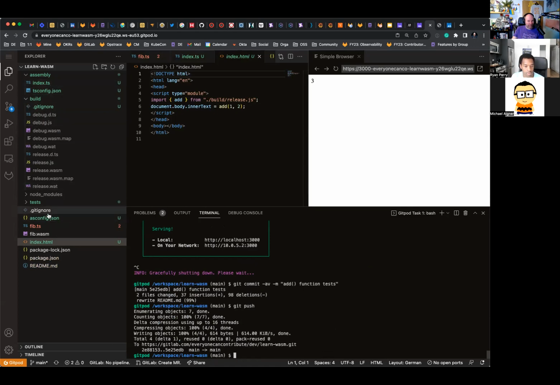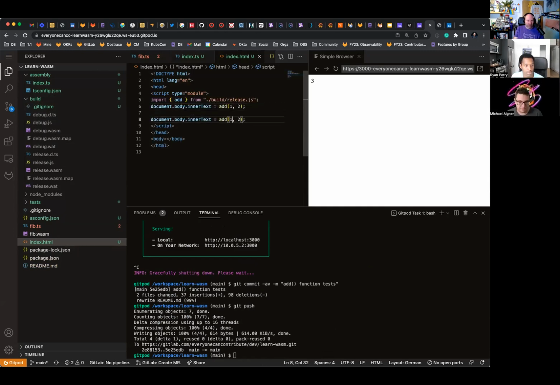If we modify the index HTML and say, potentially we can just call Fibonacci, and that's autocomplete. To be honest, I don't remember how Fibonacci is calculated, but let's try 10.